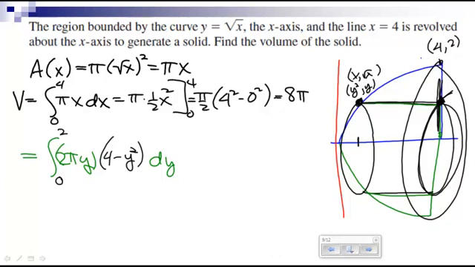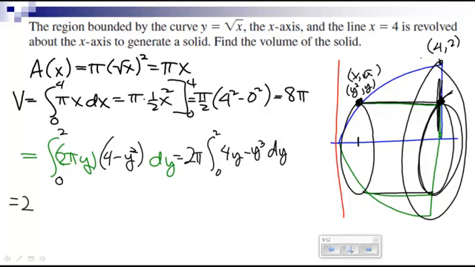No, I can solve this. All right, there we go. Ready? I'm going to pull the 2 pi out. Integral. I'm going to distribute this y through these terms. And I get 4y minus y cubed dy. And this is going from 0 to 2. Check my algebra, please. All right?